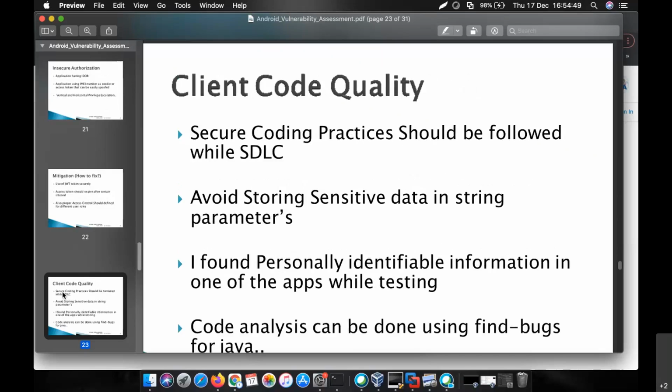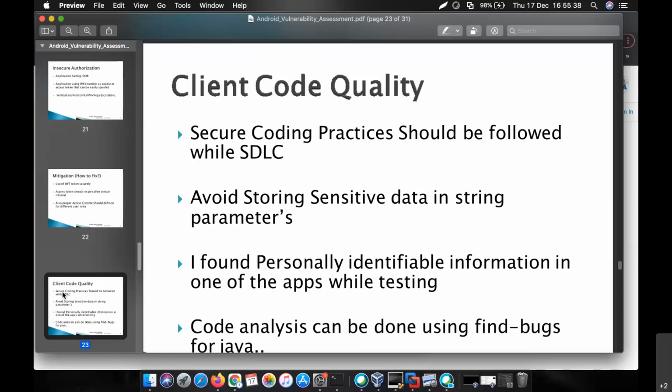Client code quality. Developers need to keep this in mind while developing code. They should follow the software development life cycle. What happens is security testing is done mostly at the end. Instead, we should make secure coding practices a discipline, implement them at the initial stage, and consider this parameter a requirement while developing an application. So we will have more secure applications. Mostly, security assessment comes after the application is completely developed. This should be avoided, and if secure coding practices are implemented from the start, this will help reduce the risk to code quality.